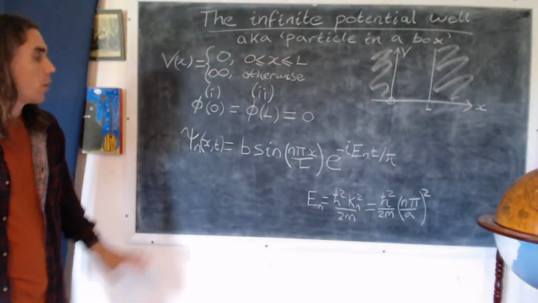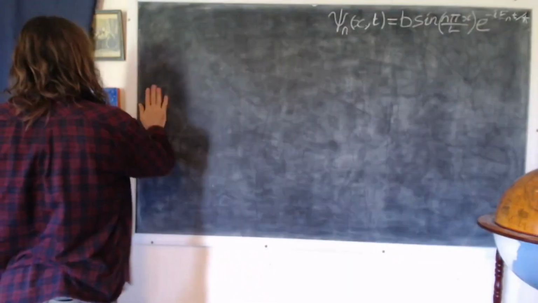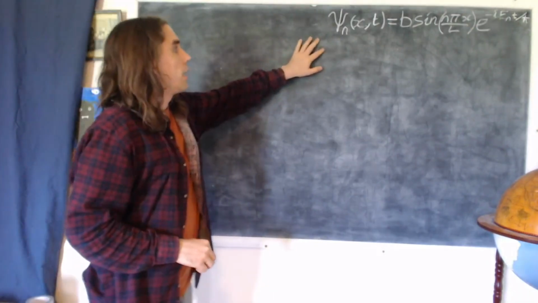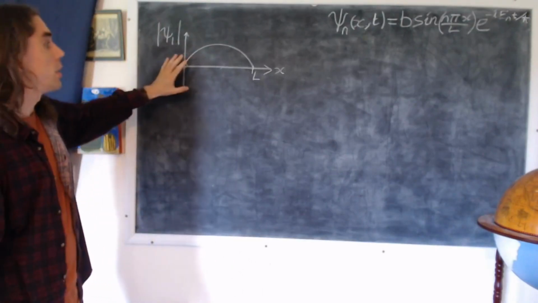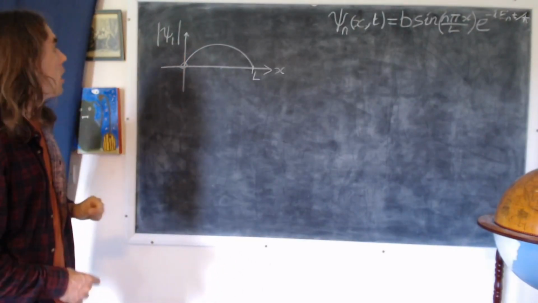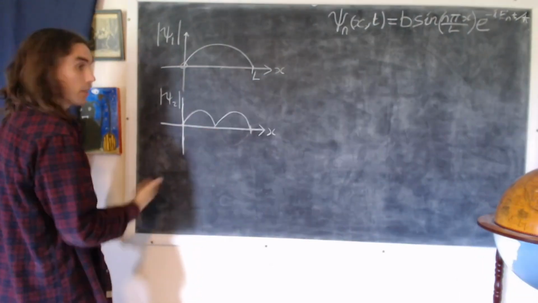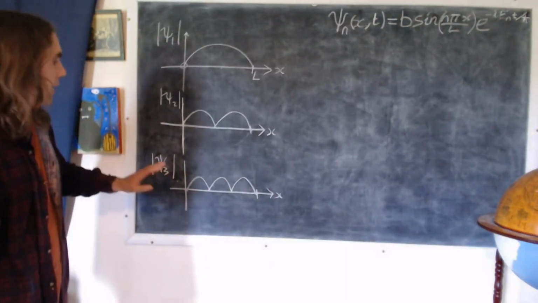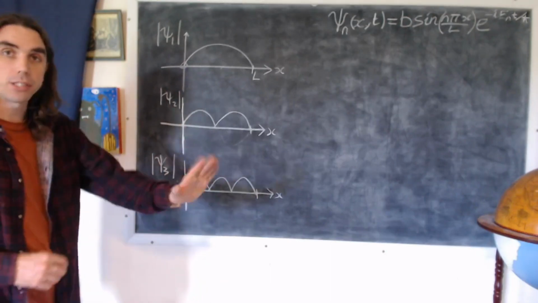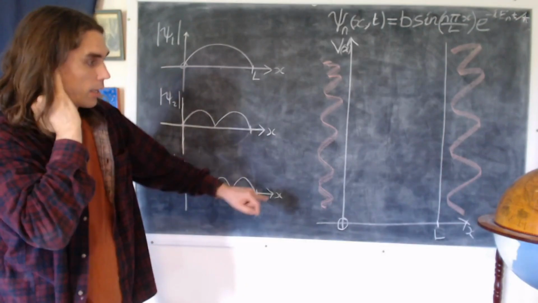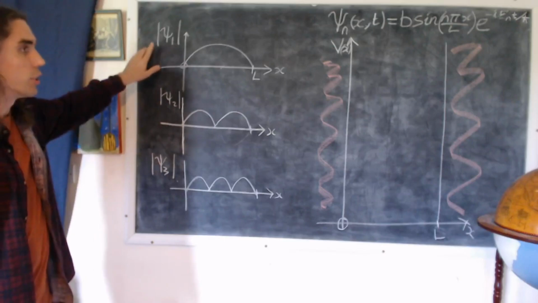Okay, so let's plot those solutions on the next board. So we'll just move this up to the corner. So for n equals 1, we have this form. We've plotted the modulus of psi1, which is time-independent. Similarly, psi2, with a node now in the centre, psi3, and so on, and as n increases, we increase the number of nodes in the well. If we plot the potential again over there, it's conventional to plot these energy eigenfunctions on this plot.